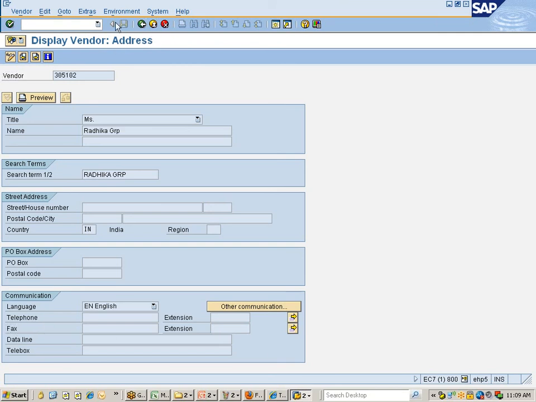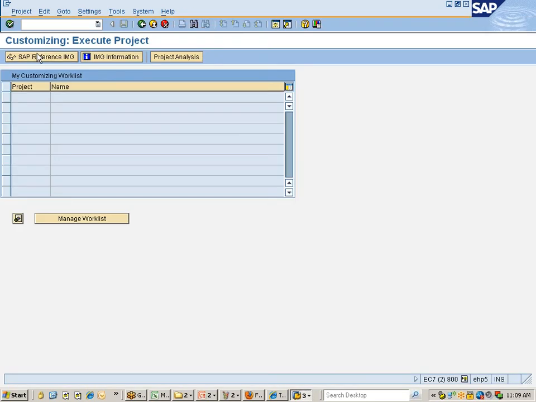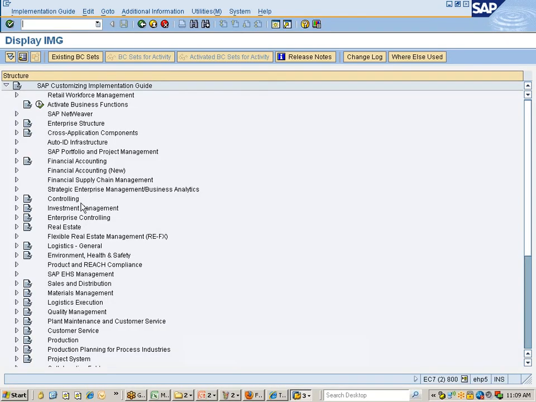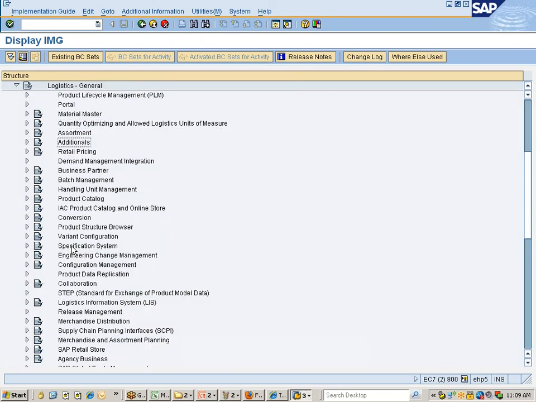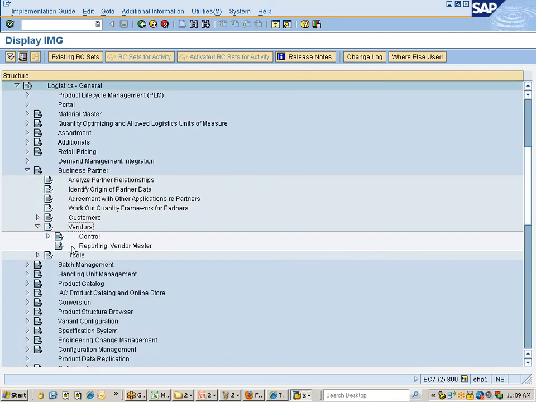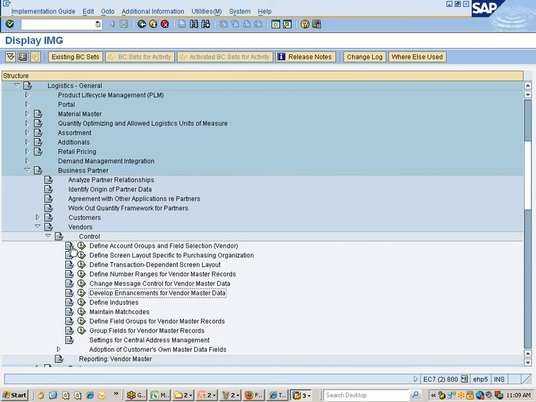Maybe it's been suppressed. If it is suppressed, go to /o SPRO, SAP Reference IMG, Logistics General. Did you remember how to go to that place? Business Partner, yes. Vendors, control.